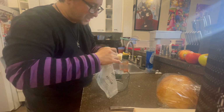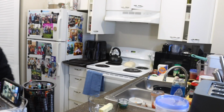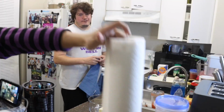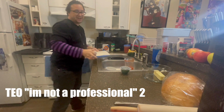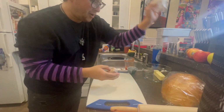How do I suck at opening butter? It's like, you could be good at anything in life, but you suck at opening butter. My purpose is to remove butter. Oh my god. Oh my god. I'm not the most professional, as I've been saying. So, what? My knife skills need to improve. Alright. Oh no!